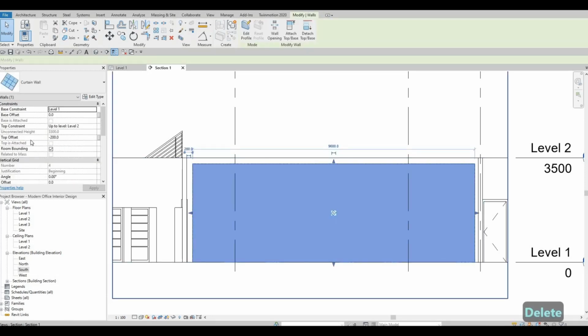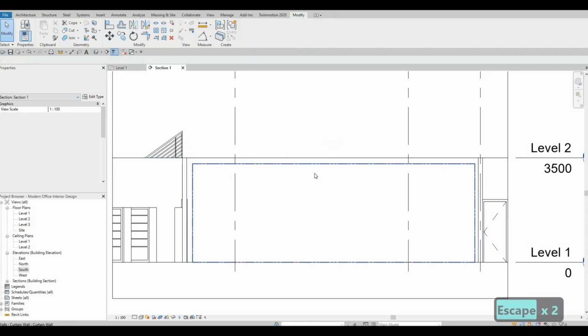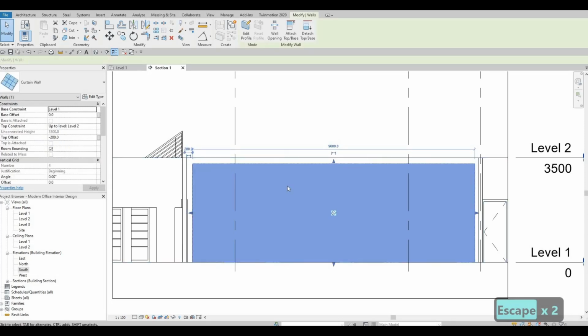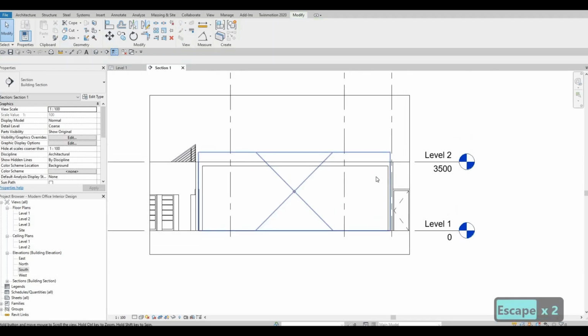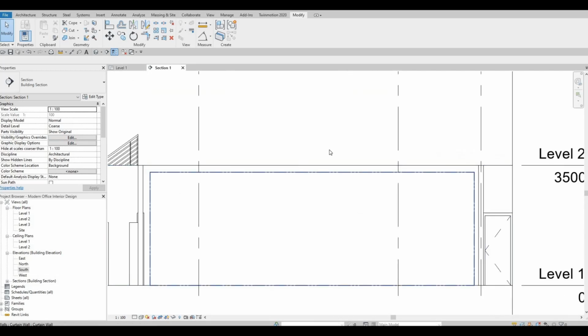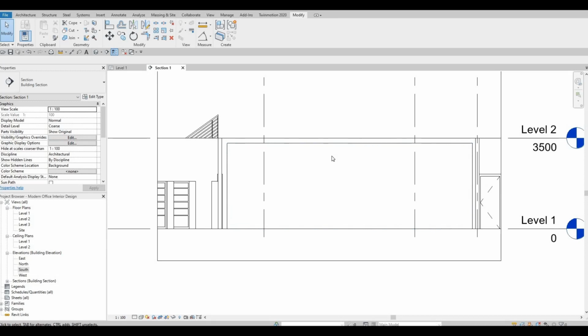So I just want to show you guys that you could use properties right on the left side. I was manually doing it, but I just remembered, oh, we have the top offset right here. So we could just do it right about here. It's a good thing I corrected myself, and at least it will be easier for everyone to know.